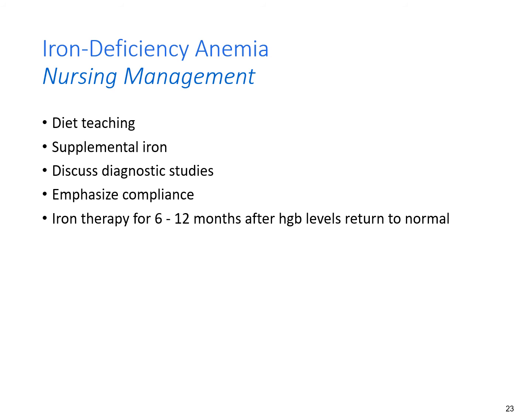Iron therapy may be needed for 6 to 12 months after your hemoglobin levels return to normal. Because you want to have a store of iron, you may want to still keep giving them more iron just so that you have a ferritin level where it should be, right? So that your iron stores are not depleted. So you may continue iron therapy, in other words, for 6 to 12 months, even after hemoglobin levels have returned to normal, because you want to have enough in your storage, in your bank, so that they don't go back into being deficient quickly.